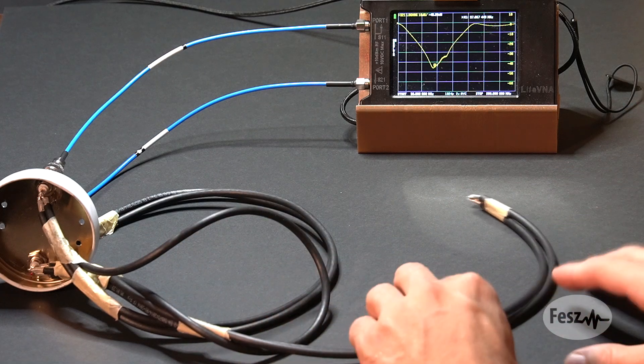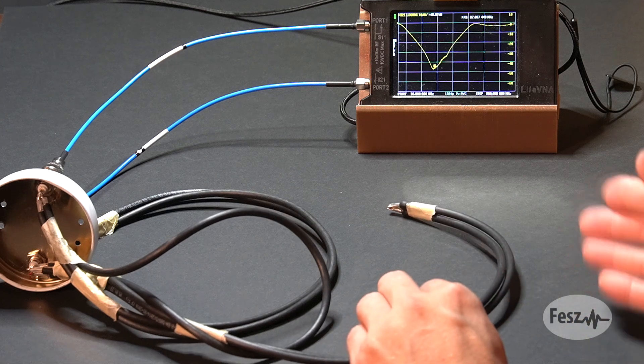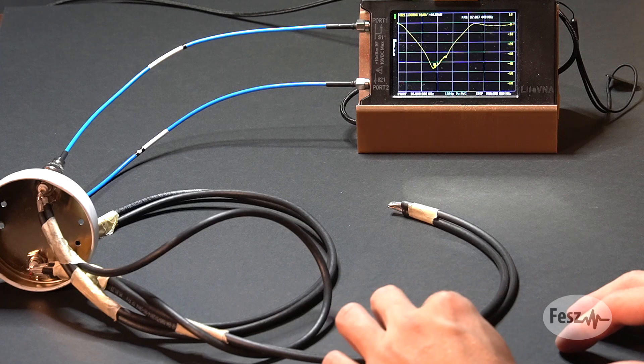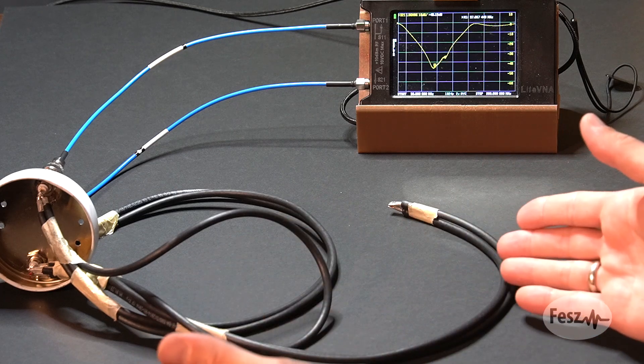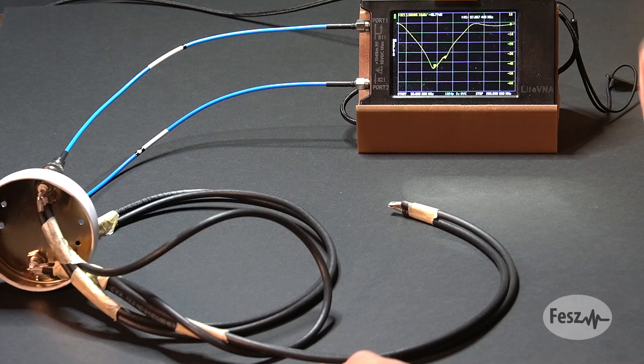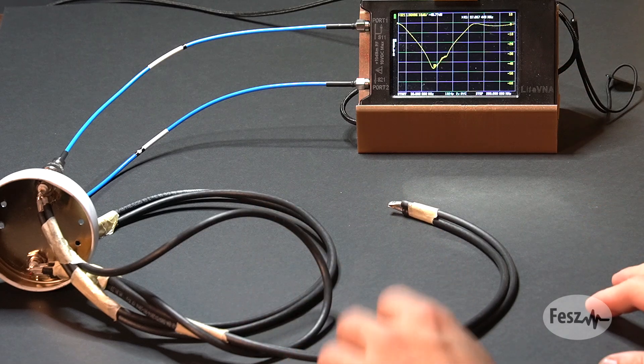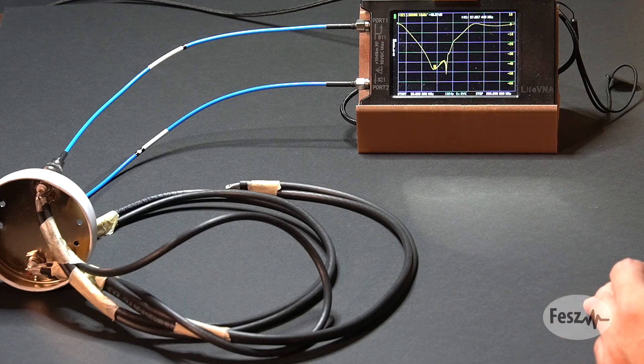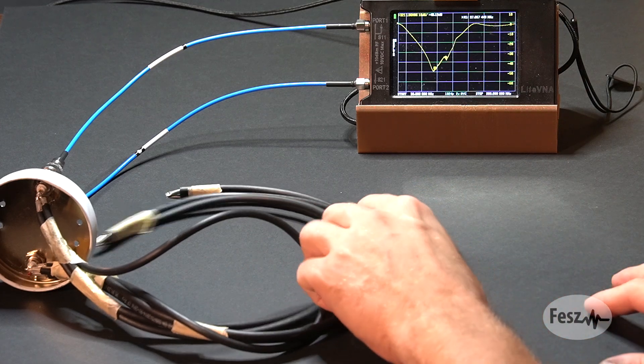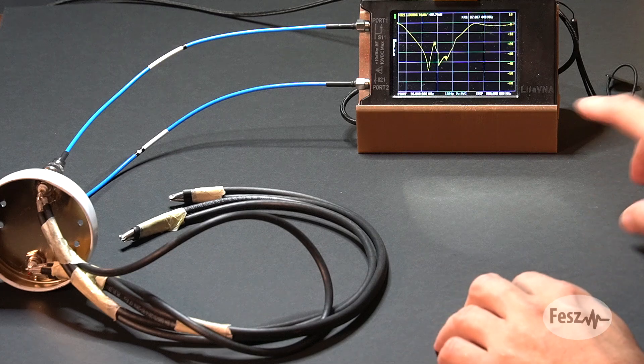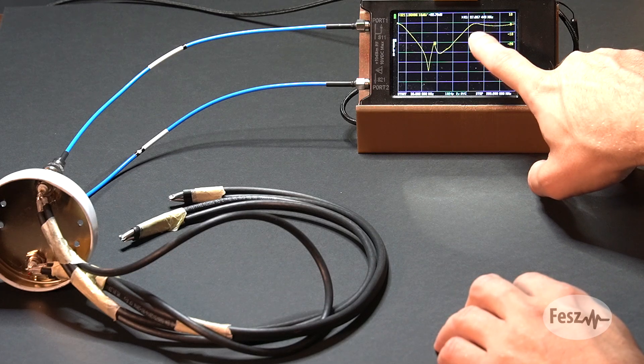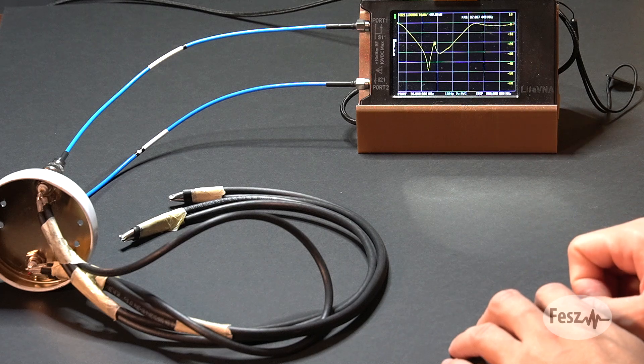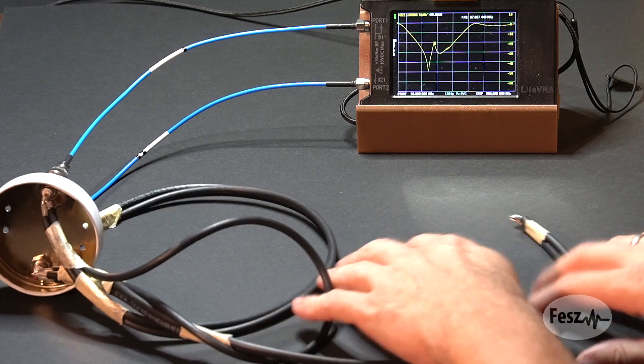So I guess to some extent, these particular cables are not perfectly shielded, and some signal is passing from one to the other, and based on how the physical filter is distributed, the exact response will vary. Using better cables should prevent all of these issues. But anyway, other than the exact notch, the passband response, so the one close to 145 MHz, stays more or less the same regardless of how the cables are arranged.